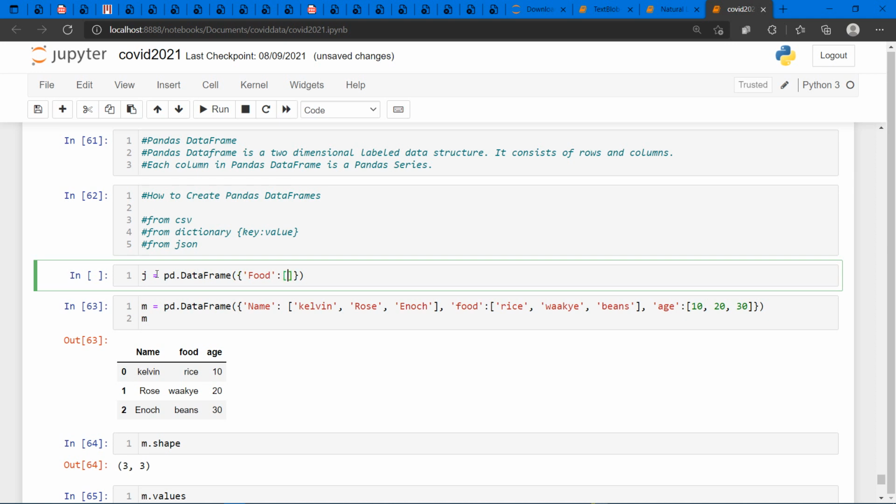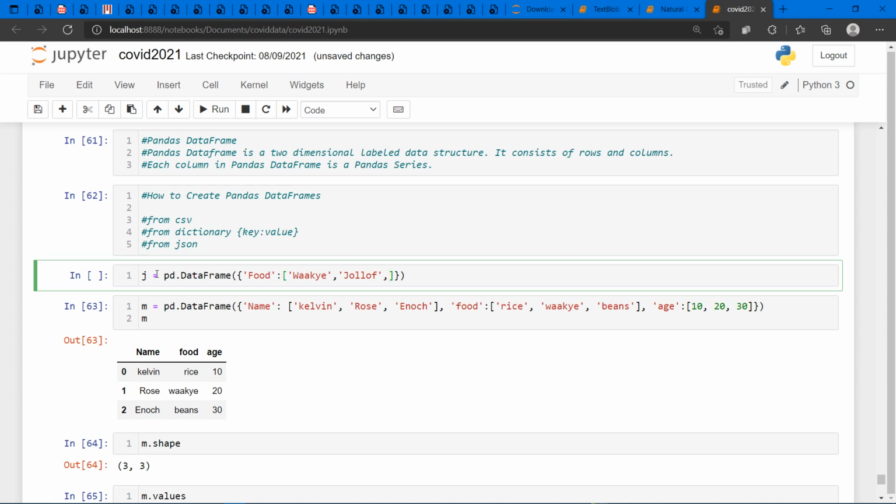To make a list, you use square brackets, and with the food I'm going to create strings to store names of food. Let's say we have wache, a popular Ghanaian food. I'm going to separate it with a comma, and then another string, let's say jollof, one popular food too in Ghana. We like competing with Nigeria, so Ghanaian jollof and then Nigerian jollof.